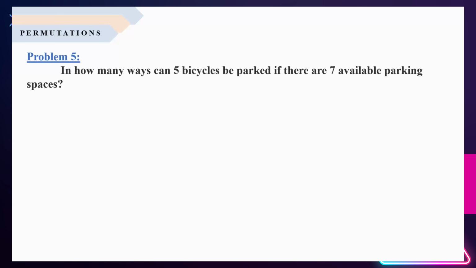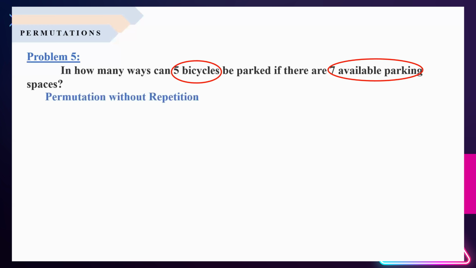Ngayon, kung intindihin natin ito, yung 5 bicycles daw ipapark sa 7 available parking spaces. So, therefore, the ratio is 1:1. Okay? Isa lang yung maipapark mo sa bawat parking spaces natin. At therefore, yan ay tumutukoy sa permutation without repetition kasi hindi mo maiulit na i-park yung iyong bicycle sa another parking space. Kung na-park mo na sa isang space, therefore, hindi mo na siya maipapark sa second space at a time. At ang formula na gagamitin natin ay permutation of n taken r at a time is equal to n factorial all over the quantity of n minus r factorial.